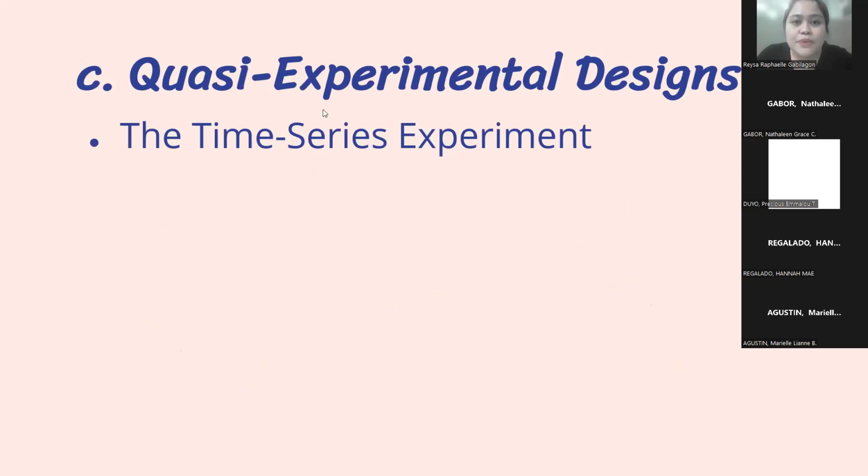Okay, so next we have the quasi-experimental design. From the name itself, quasi, this is false or like this is fake. This is not really an experimental design. Kaya siya tinawag na quasi. So, anong example ng quasi-experimental design? If you're just doing a time series experiment, you don't have randomization, wala kang control. So, isa lang talaga class yung iyong group.